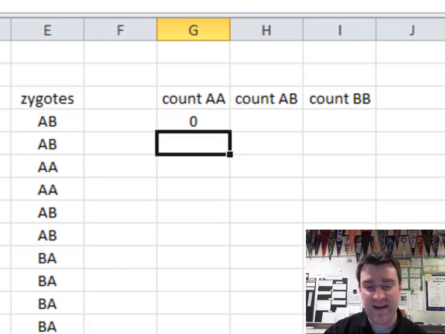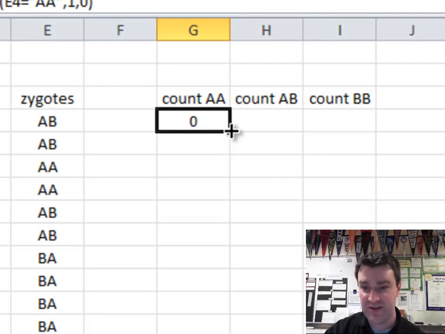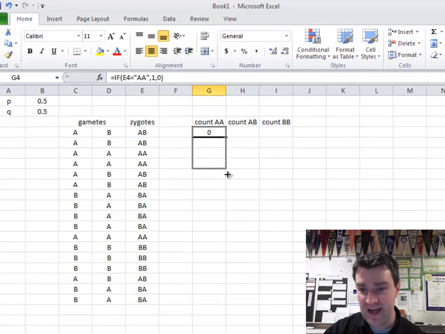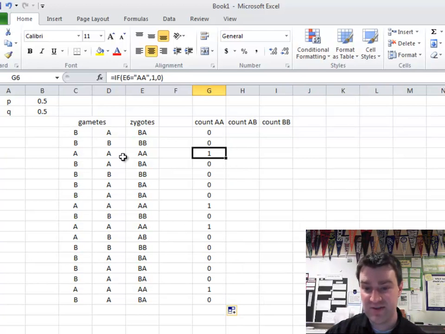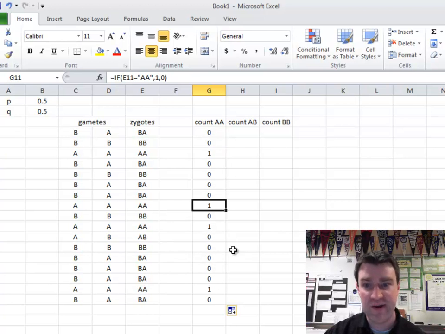By the way, notice that every time you do something new in this spreadsheet, the randomness will recalculate a new random number. So you might notice that these things will jump around a lot, but that's okay. Here it's actually heterozygous, so it's not counting it. It just put a 0. I'm going to drag this down by dragging the box again. And notice that it's just putting a 1 by the cases where it is indeed homozygous dominant, so that I can know that I've done that correctly.